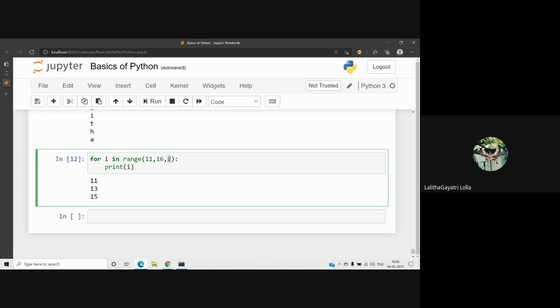I want to print 20, 19, 18, 17, 16 like that until 10. How do I write the code? 20, comma 10, comma minus 1.